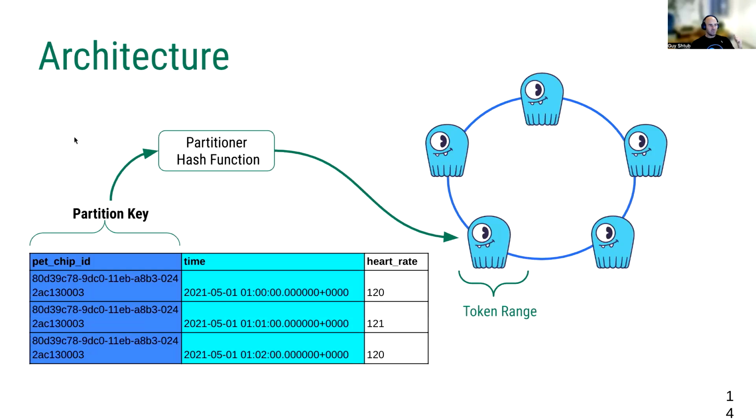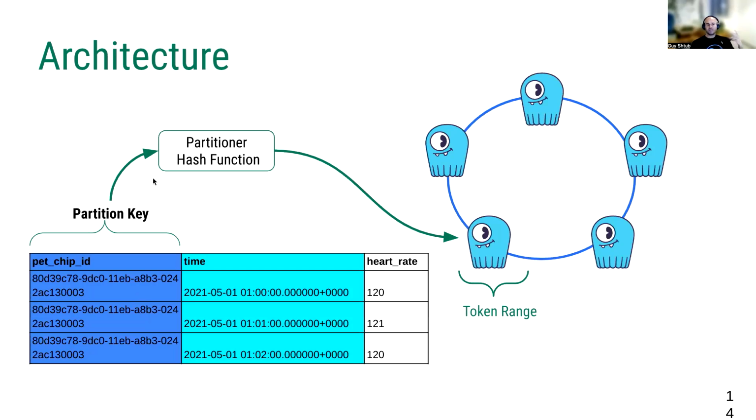Okay, so how does this happen under the hood? I didn't mention it, but in ScyllaDB, all nodes are created equal. We don't have the concept of primary node, secondary node, or any other name you want to call it. All nodes are equal, and all nodes can serve requests.